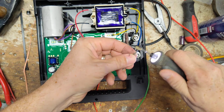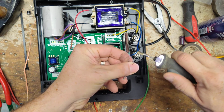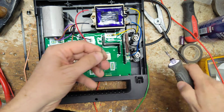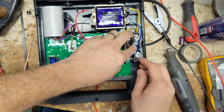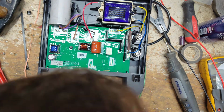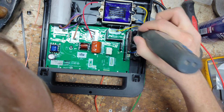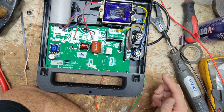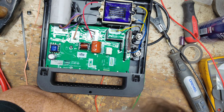Let's see if we can clean this off a little bit. It said it wouldn't go all the way in the top green, so if this thing was touching somewhere it wasn't supposed to be touching, yeah, it's not going to stay there no more. And I don't know, this is cosmetic. I don't think it's going to really hurt not having that thing in there. And I don't think Gallagher stocks the, they might have to call, but I don't think they have the cases in stock, the front case. I've never had to order one. They might have it. I don't know.